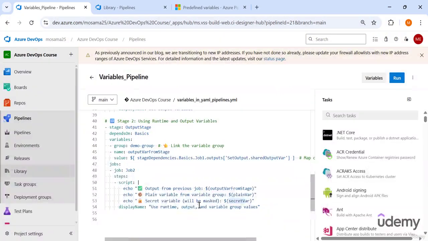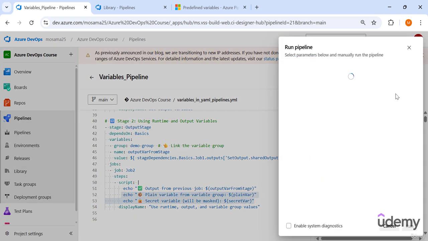When I save now, I can't unlock it and see this variable value. So the value now is masked, we can't see it. And also if we try to echo a secret variable, we can't show it. If you go to the logs and try to echo this variable, we will see asterisks instead of the variable value, because it is a secret variable. So that's the difference between a plain and secret variable in the variable group. So now we can try and run this pipeline.